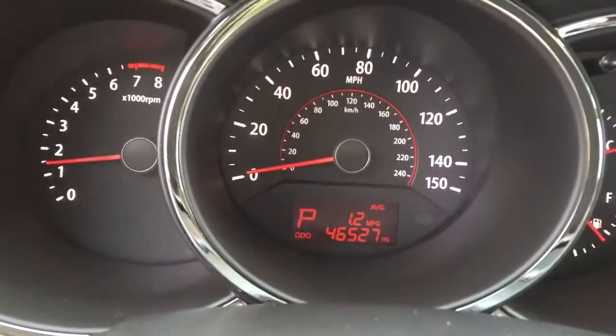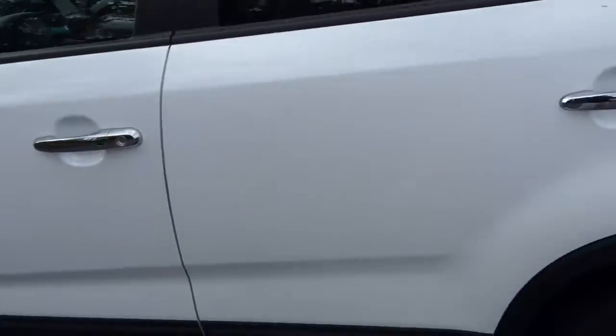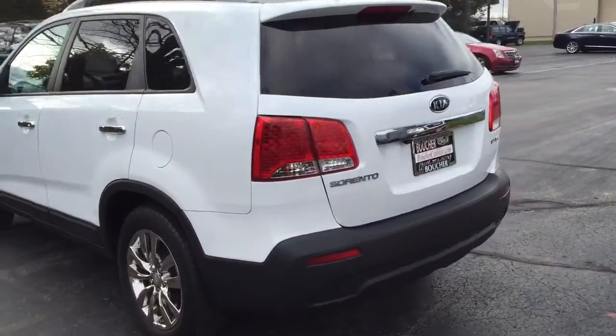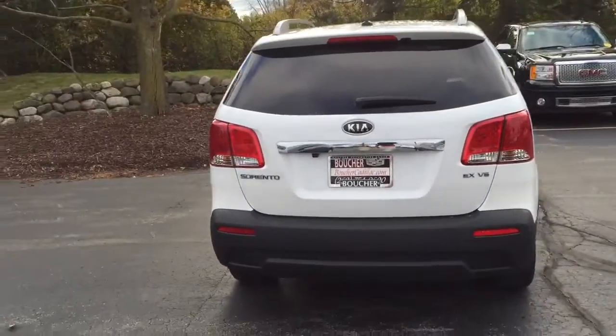You can take a look here — it has just over 46,000 miles on the odometer. This is a really nice vehicle that we did take in on trade. It was inspected by our factory certified technicians and it is available for immediate delivery. This vehicle also has a backup camera.